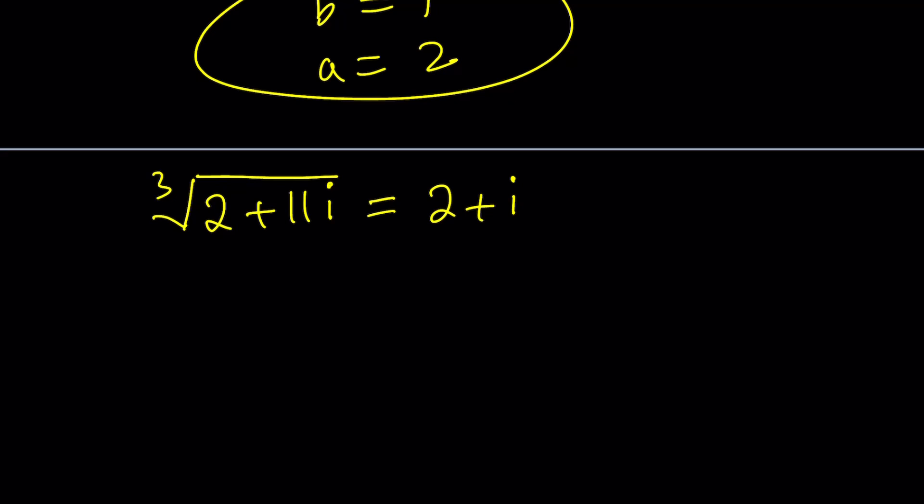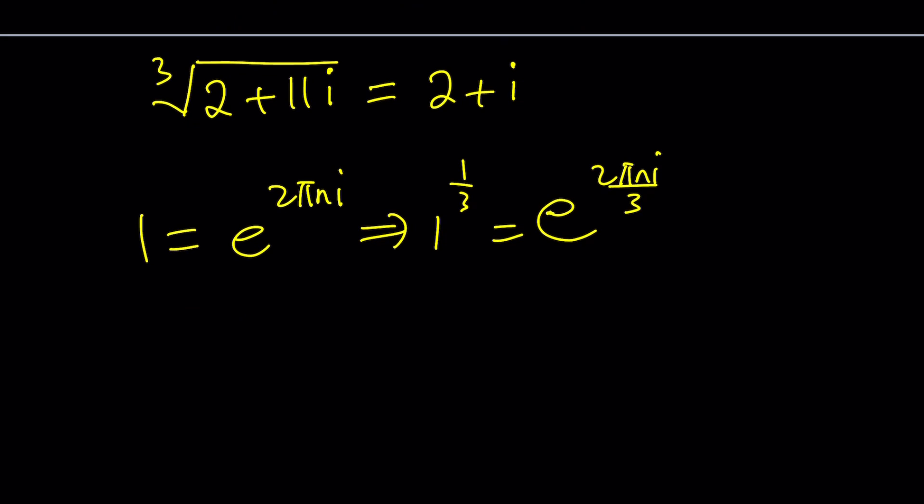What are the cube roots of unity? Well, unity 1 can be written as e to the power 2 pi N i. And when you do the cube roots, you're basically looking at e to the power 2 pi N i - you could also write it as 2N pi i - 2 pi N i divided by 3. N could be 0, 1, and 2. Obviously when N equals 0 you're going to get 1. Not very interesting, it's going to give us the same number. But if N is equal to 1, then you're going to get something like this: e to the power 2 pi i over 3. And guess what? This is one of the cube roots of 1.